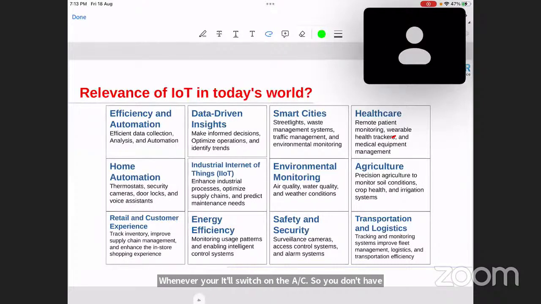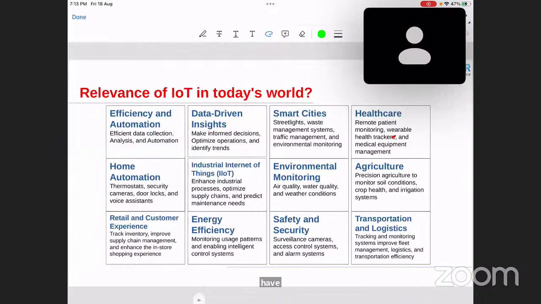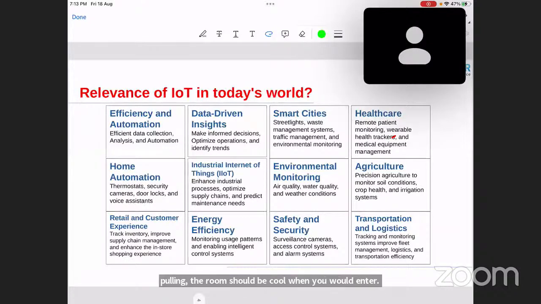come down and think, okay, I have to switch on the AC, and wait for some time. I don't know if you guys are from the north somewhere, or maybe in the south, apart from Bangalore, we don't have these kinds of situations. But across India, we get this kind of situation where you would like to have your ACs and fans switched on beforehand, and the room should be cooled when you enter. We don't get that, but we all aspire for that. So that is something which home automation gives you.